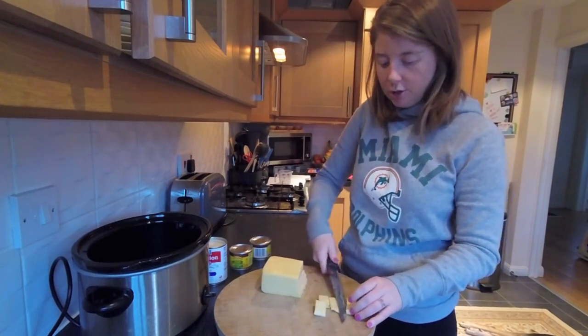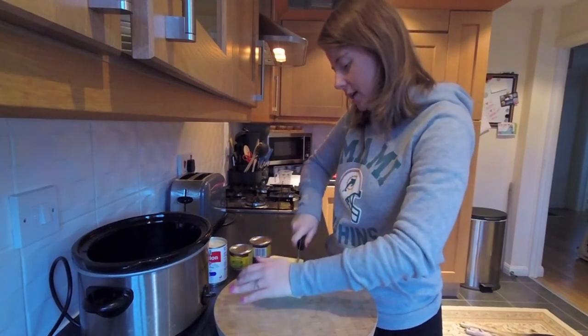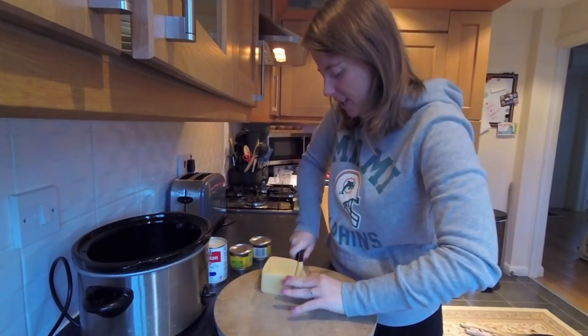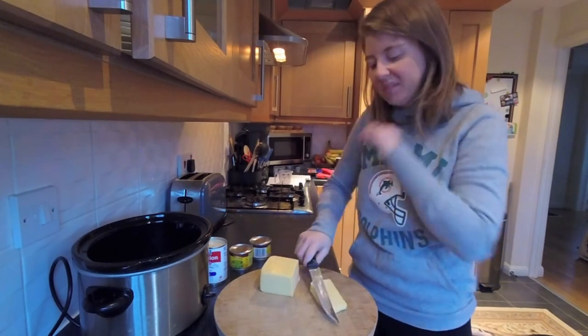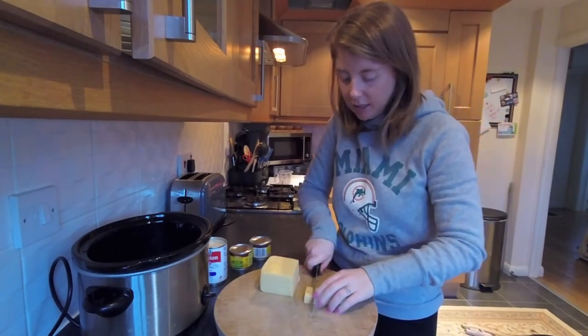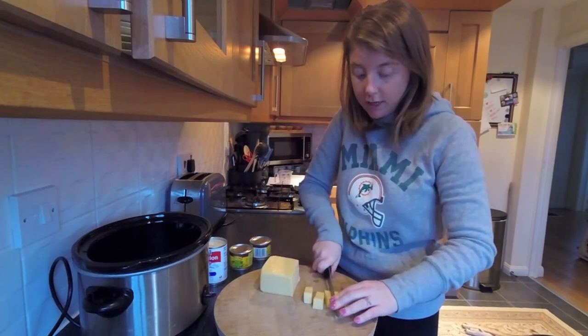Chocolate cheese. So who's everybody rooting for? It's the New England Patriots and the Eagles. Although I am from New York, I do not like the New England Patriots, so I will not be rooting for them. I will be rooting for the Eagles.